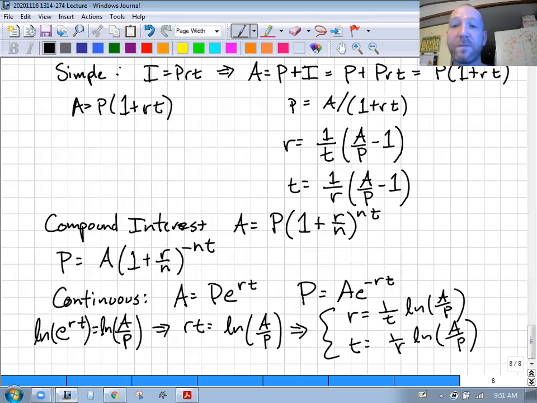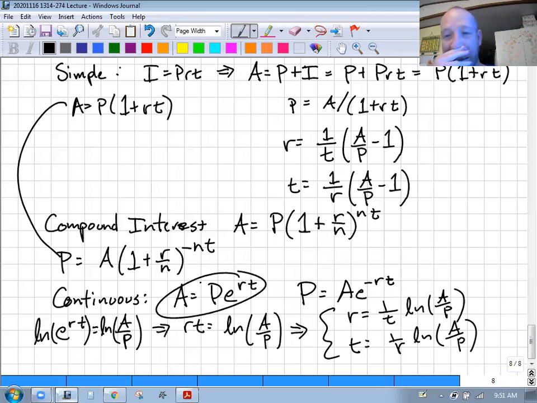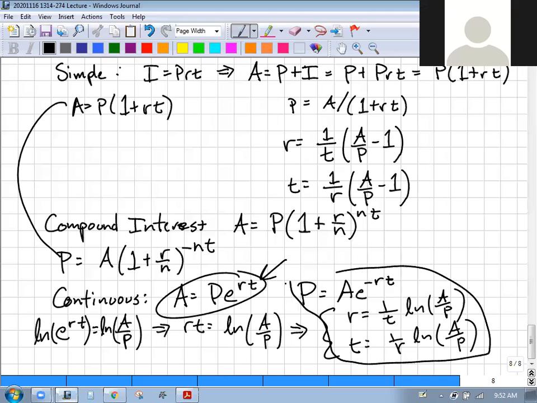Depending on what they ask, these are your three basic formulas. That one, and that one. But you need to be able to rearrange them for any one of the variables, which we just did for all the possible variables. So can y'all do that? Can you rearrange that to solve for R or T or P? I think so, sir.